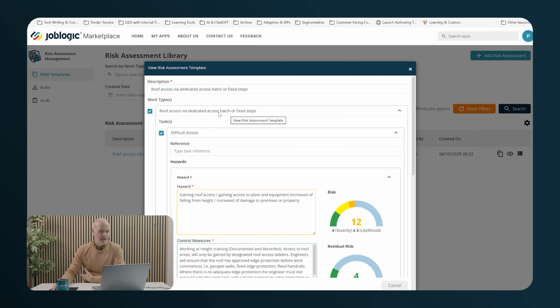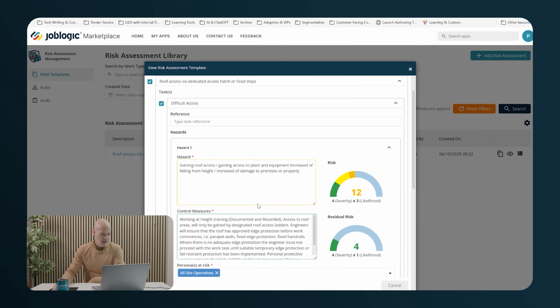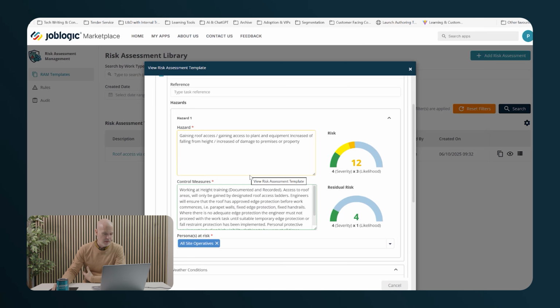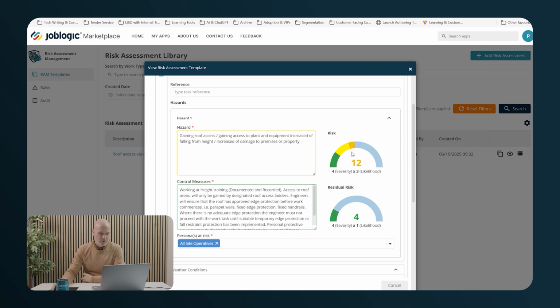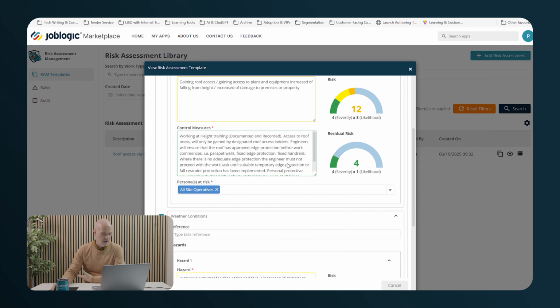Now, what you can see is I've given it a nice description. I've put my work type in. I've added my tasks. And then you can see down here, this is the key for me. I've built in my matrix. So I've given it the hazard, and then I've given it its risk and its severity and likelihood score inside here.